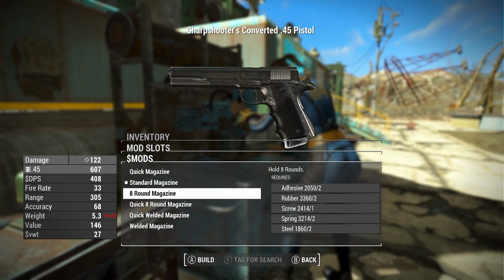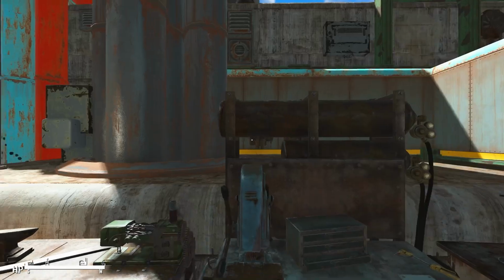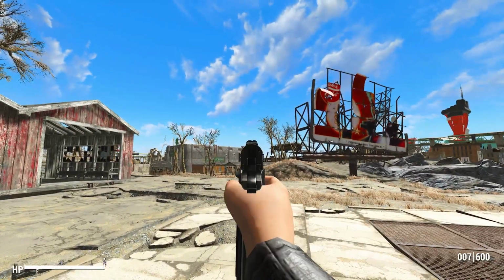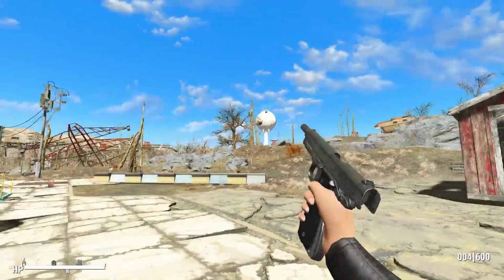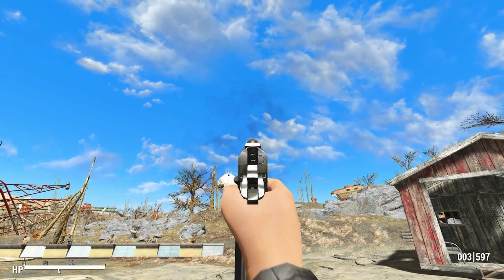Your quick magazine, 8-round magazine. I don't know what's the standard. Is it the standard 8? Are we not holding 8 rounds? We're holding 7, so we get one more round on that. We got a much longer looking gun now, right? For sure with that longer barrel on there.